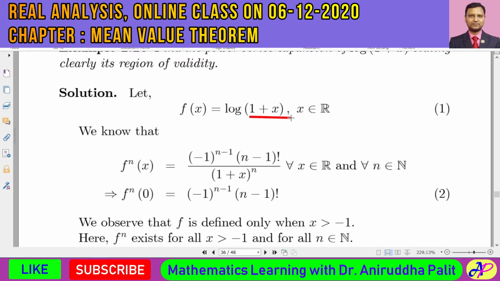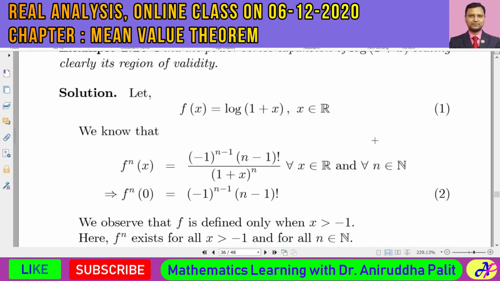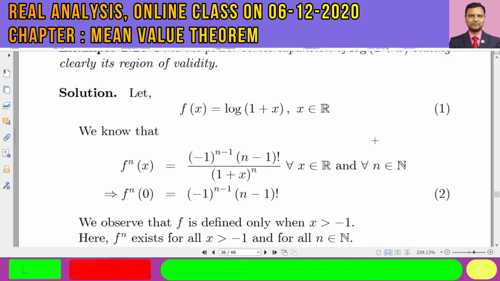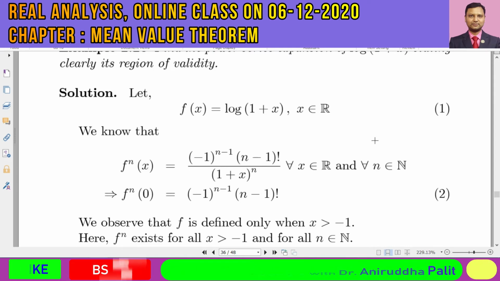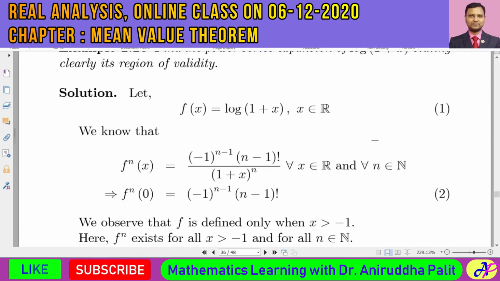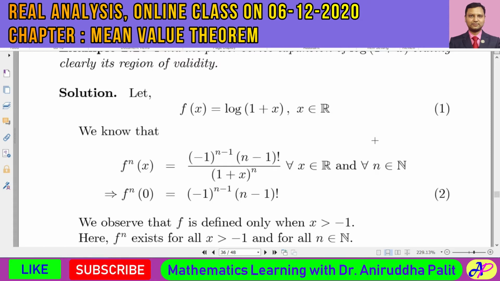You might get this kind of expansion or expression in case of complex numbers. So if x becomes a complex number, then this expansion of log of 1 plus x would be true for all complex numbers. No problem would be there. However, if you consider real analysis, and if you want any real value of the function f(x), then this x must be a real number, and that real number must be greater than -1.